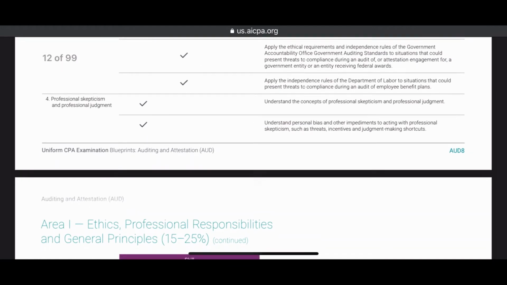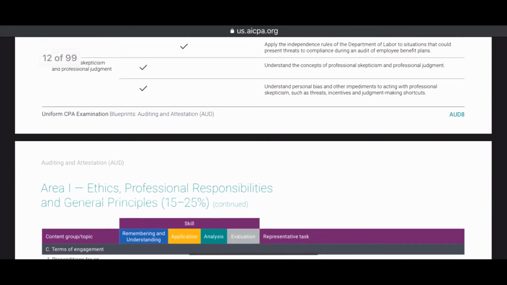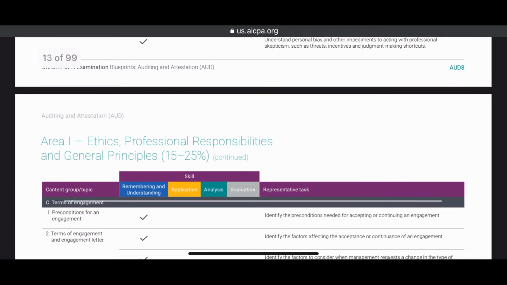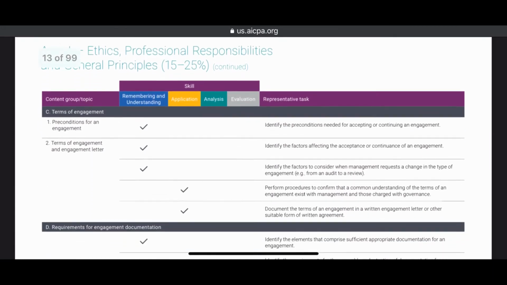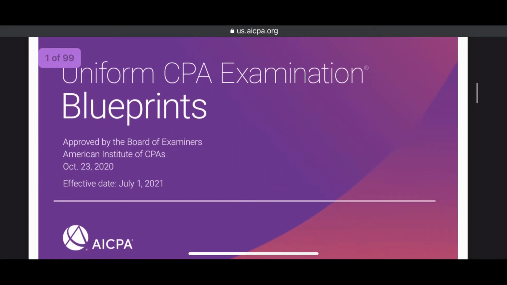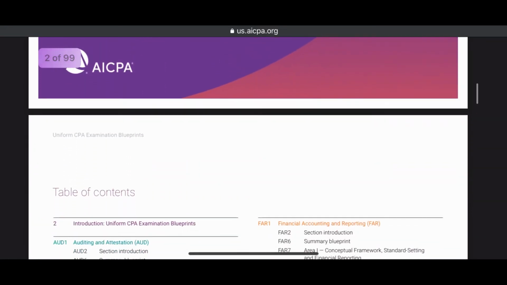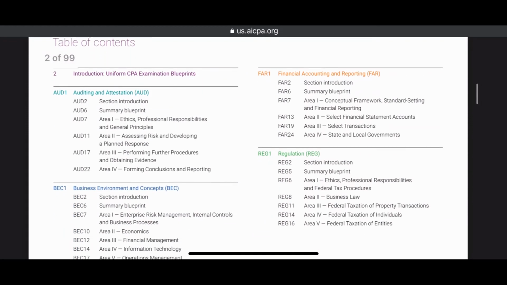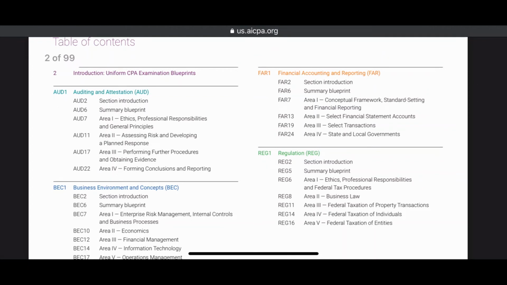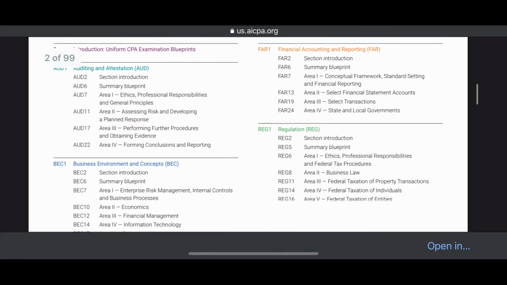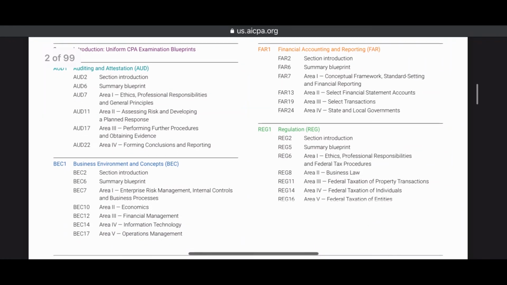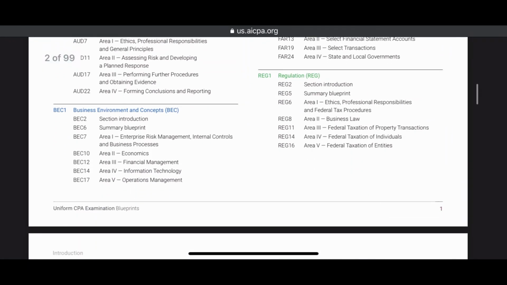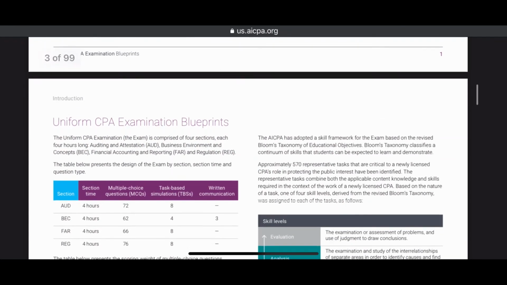So look through this, and I think that you will be set, and you'll set yourself up for success when it comes to taking your CPA exam. There are so many other resources that are in the blueprint that I could go over as well. For example, it provides references of authoritative language that you can reference when you're studying for each part of the exam. And I want you to explore it for yourself, because I know that you want to be a CPA, and I know that I can provide you with videos to concisely report all this, but I want you to take that extra initiative and actually dive into the blueprints yourself to really find the value and look at specifically what you are studying for.